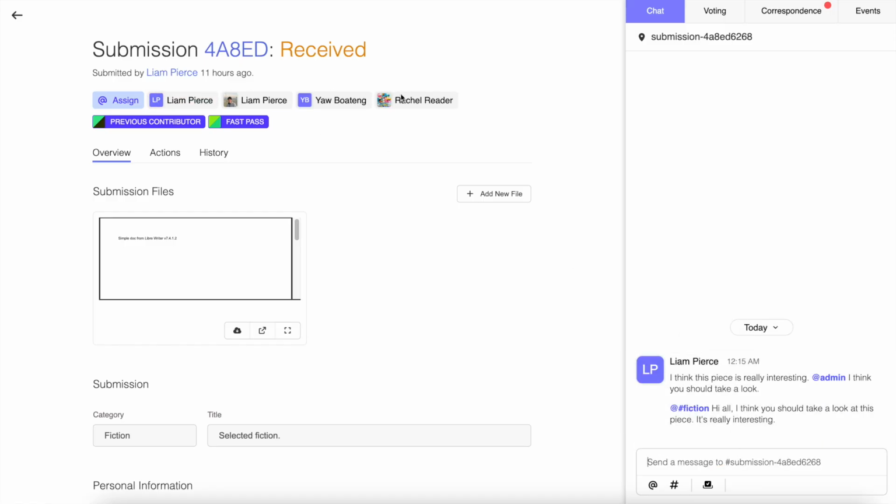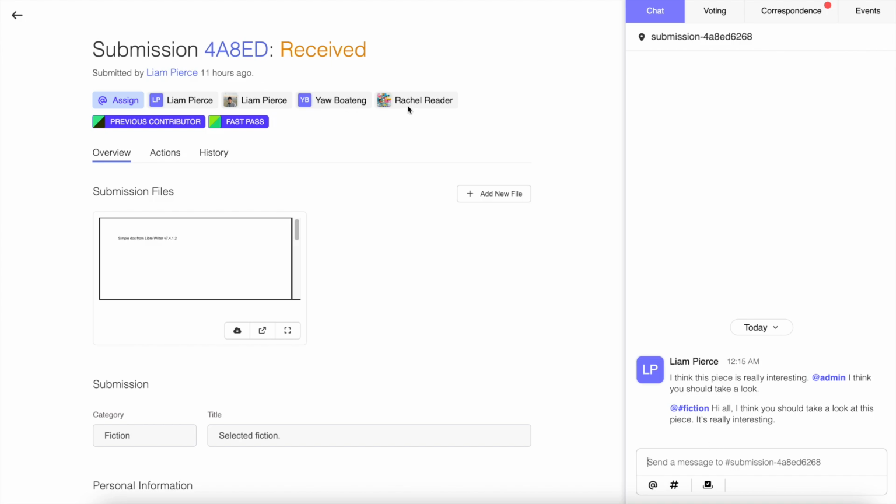And you can see the whole fiction team is now brought onto this piece to read. I can't remove any of them after I add them to make sure that we're only removing people that should really be removed from submissions. If you did something by mistake, you could tell them to remove it in the chat.